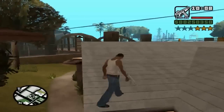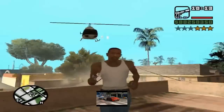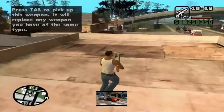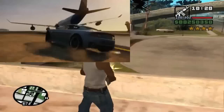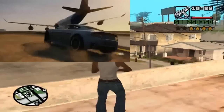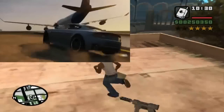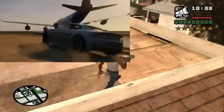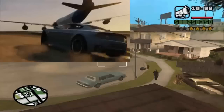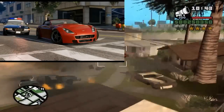Alright, moving on, we do have the Rapid GT, and we actually did see this scene in the first trailer, and as you can of course see, we do have Franklin driving. We also saw this particular vehicle in Michael's trailer, as I'll show you guys the screenshot right now. And as you can see, this version here is actually a coupe, so there are two different versions of this car. But either way, it does look like it has a pretty nice design, and it looks really fast and small as well. Usually the small vehicles are the faster ones. That's just my opinion. I know it's not all the time, but when it comes down to GTA, it more or less is. And also this one does have a soft rooftop, so you will have the option to have the roof on or off.